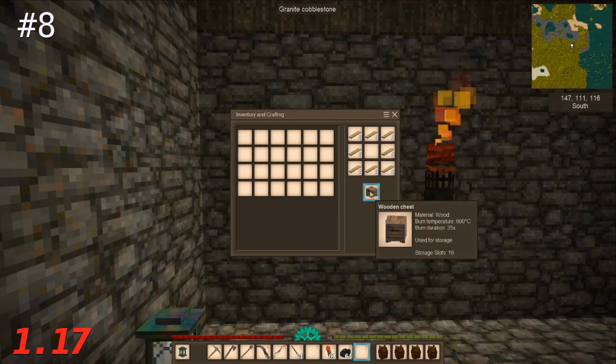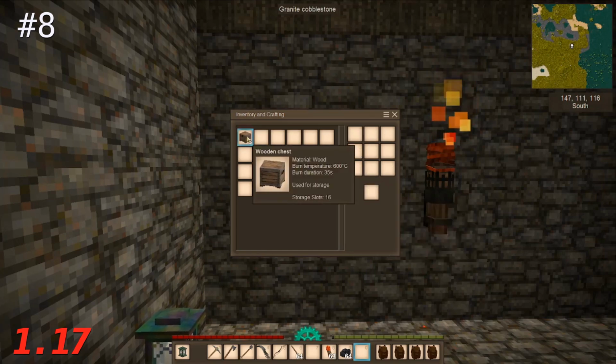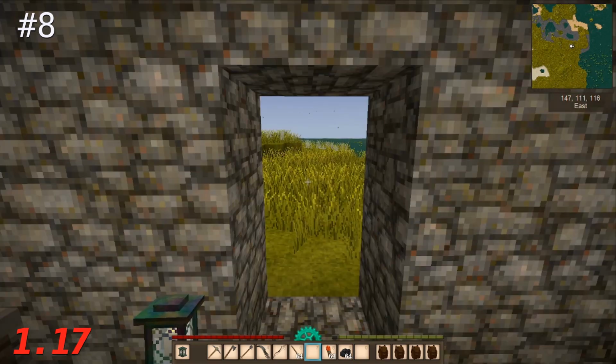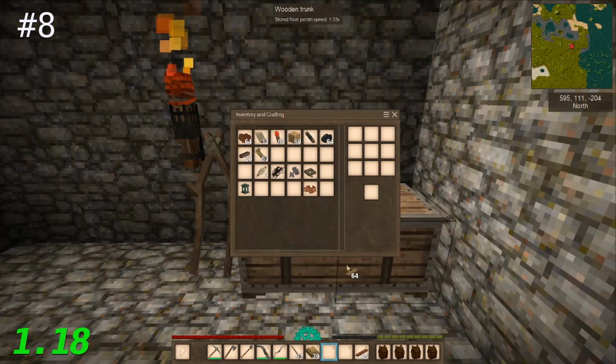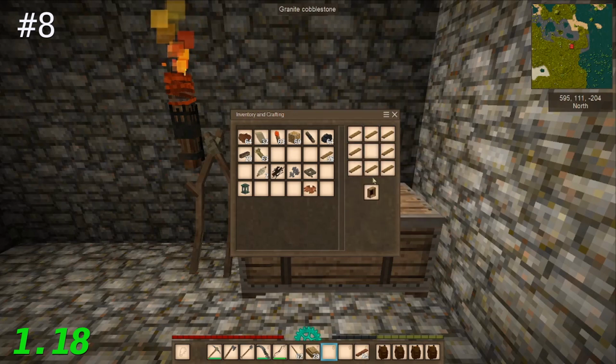So if you create a bulk supply of chests now, then you can have them on hand throughout your gameplay in 118, just like that. Or if you're really ambitious, maybe a stack of double chests. In 118, you can see here that you cannot make a chest with just boards anymore.